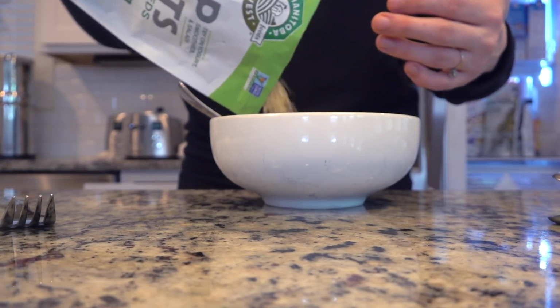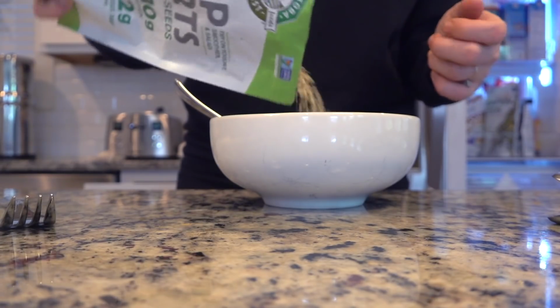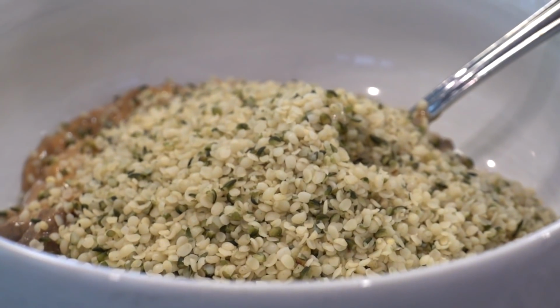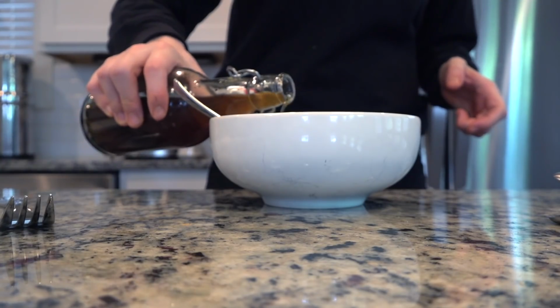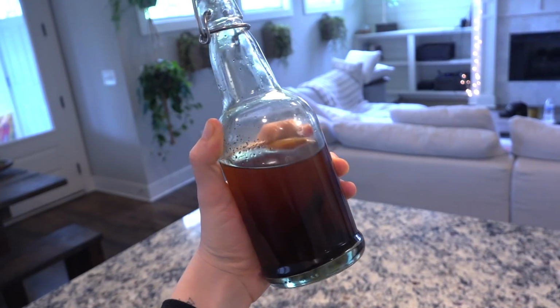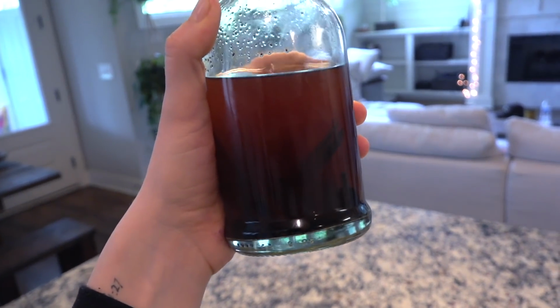Then I added hemp hearts. Actually, in a recent one, and I don't think it was in this one, I added brewer's yeast as well, because brewer's yeast is also great for milk supply, supposedly. And then I used a little bit of our homemade vanilla extract, which is so good it's upsetting.